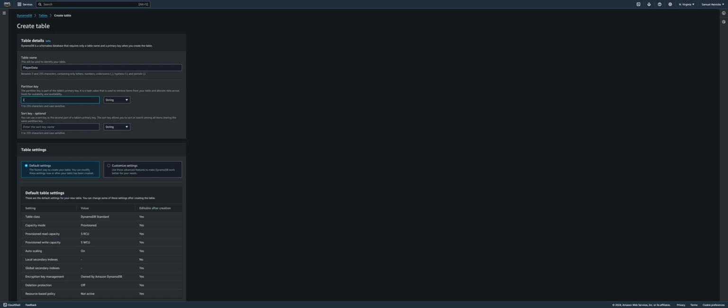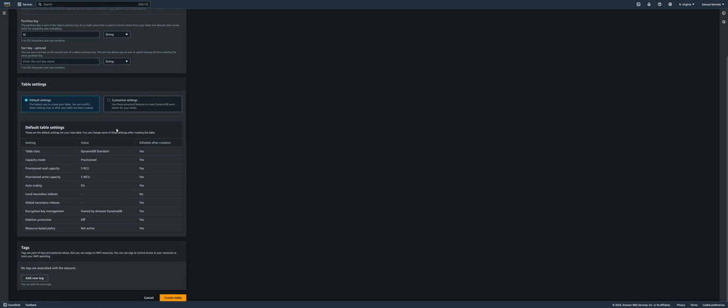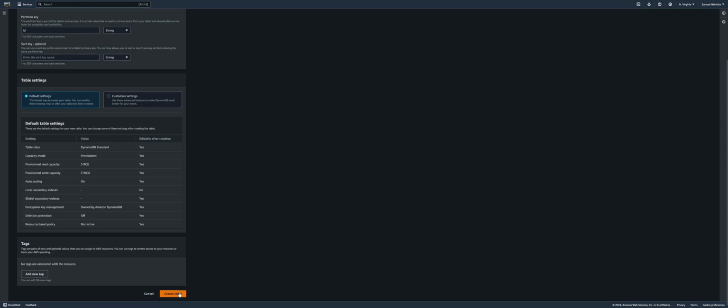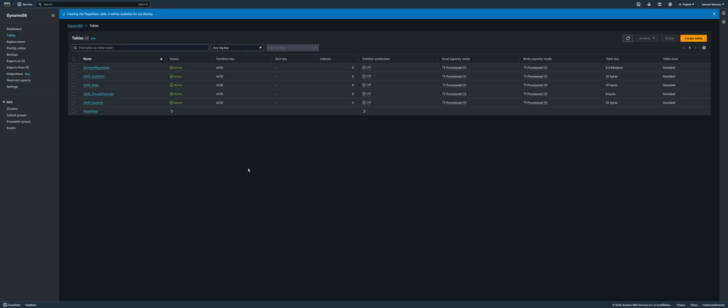But for our partition key, we're just going to call this ID. And this is going to be the user's ID. I'm going to keep the default settings because we're going to try and stay in free tier here. When you get to production, you are going to want to ramp these up a little bit, but for our testing purposes, we're not going to need to ramp up any of this stuff. This is more than fine for our testing purposes. And then we're going to create a table. Believe it or not, we're actually done with setting up the database.